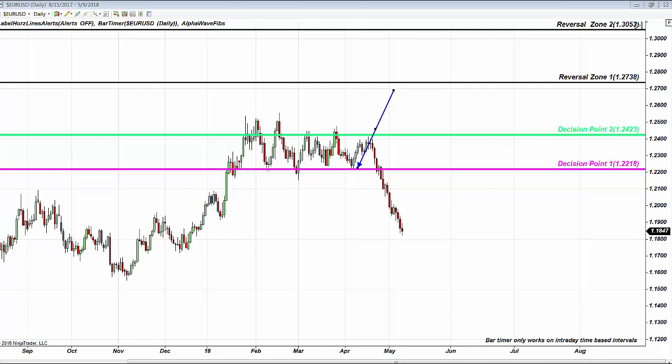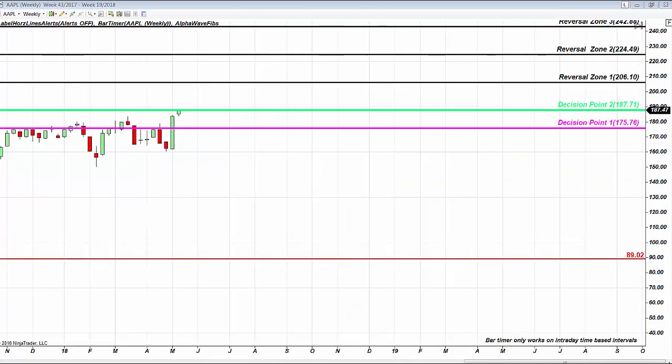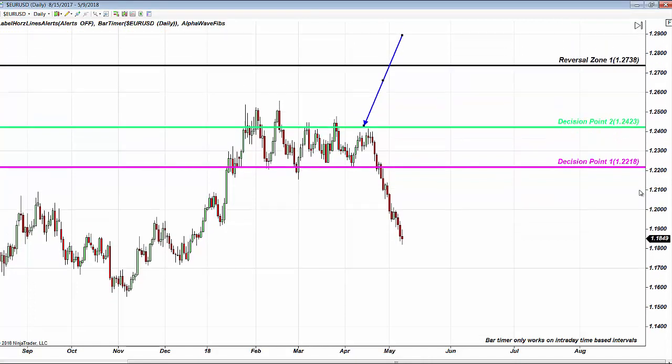If I could only find that chart on Apple. Keeps hiding on me. One second, please. This is one knowledgeable trader moving his stop outside of break-even. This is the ultimate target on every single trade. Price does not always make it to the reversal zone. Price can collapse from decision point 2 completely, as its ultimate reminder of what's playing out currently on euro.